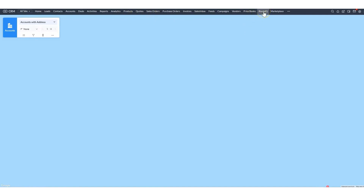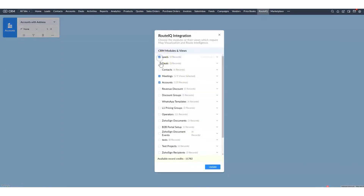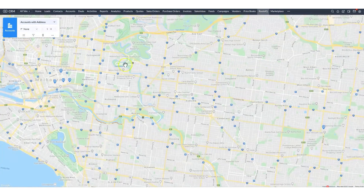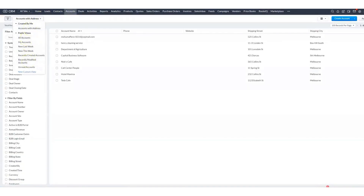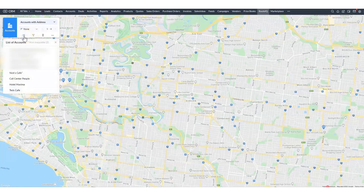Fourth, RouteIQ. RouteIQ is a comprehensive mapping solution that enhances Zoho CRM by providing map visualization, optimized route planning, and map reports through the web and mobile apps. It uses accurate contact information from your CRM and integrates with Google Maps to map out customer locations and optimize travel routes. The tool integrates into various modules within Zoho CRM, allowing it to import records that contain location information. Users can select from modules such as accounts, leads, contacts, or events, and choose specific views they have created within the CRM. Once the desired records are selected, RouteIQ maps out the physical locations of these customers or contacts on a map interface, highlighting any with incorrect or incomplete address information.